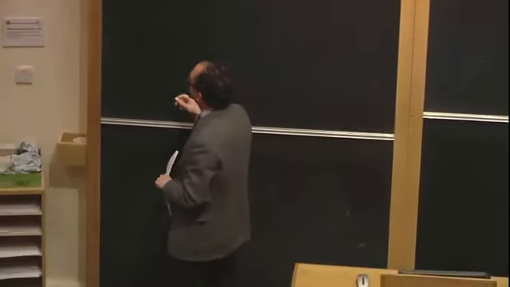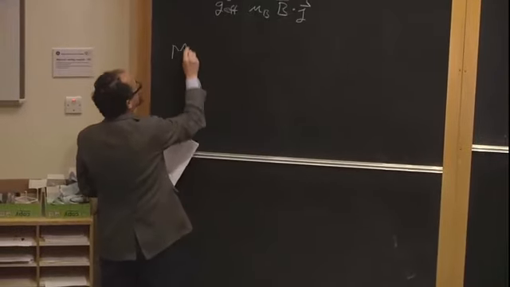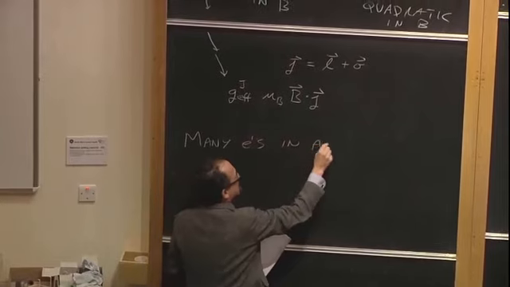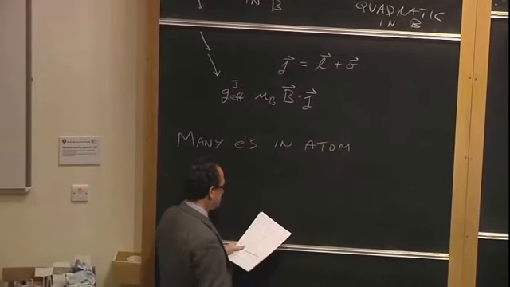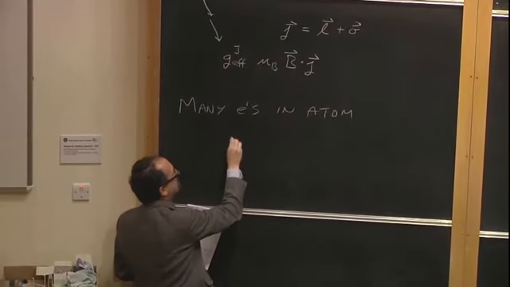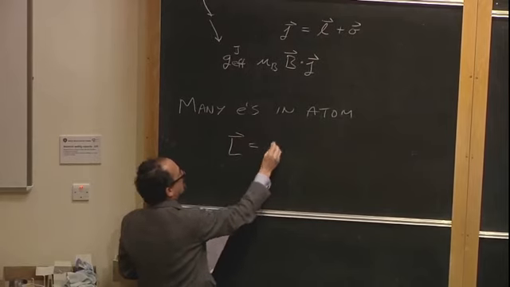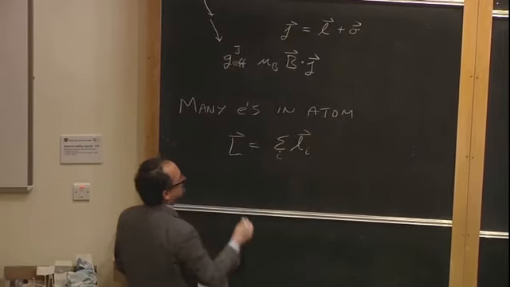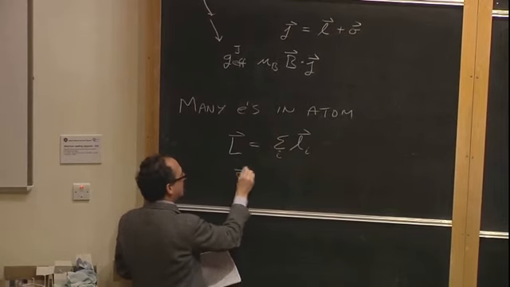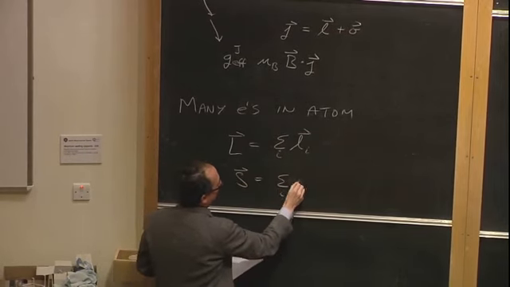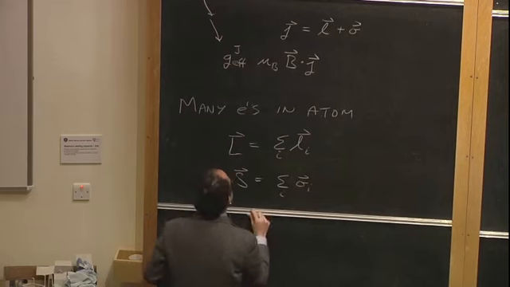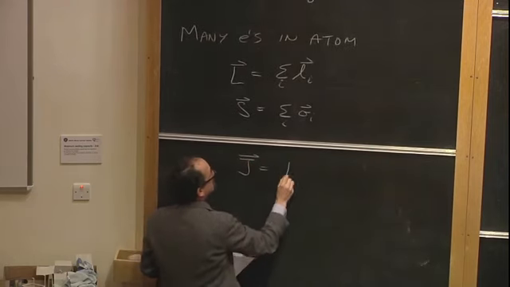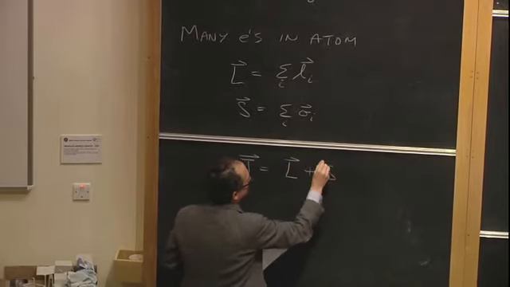And it's more complicated than this because we have many electrons in an atom, not just a single electron. And that means we have to keep track of the entire angular momentum, capital L. That's the sum over all the electrons of the orbital angular momentum of each electron, and then the total spin angular momentum, which is the sum of all the spin angular momenta of each of the electrons, and of course, the total angular momentum altogether is the total orbital plus the total spin.